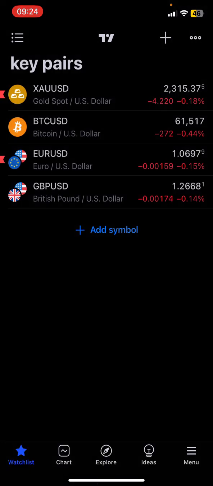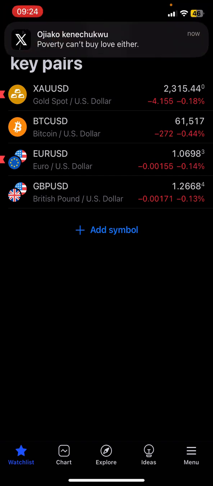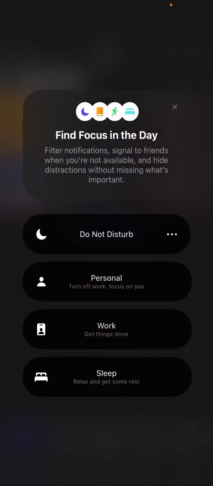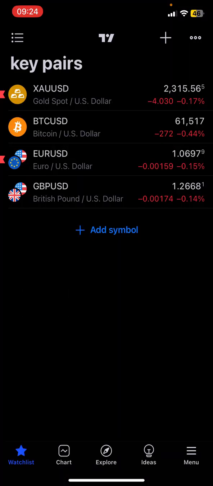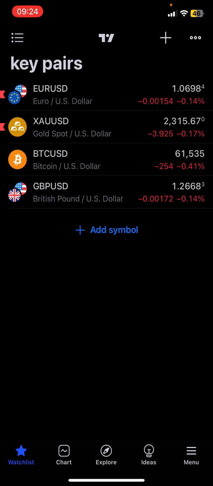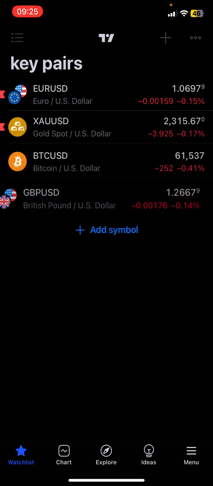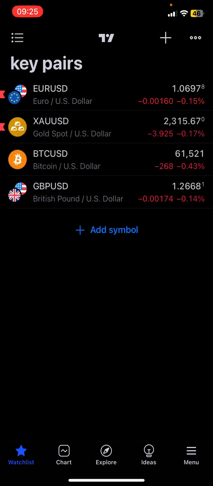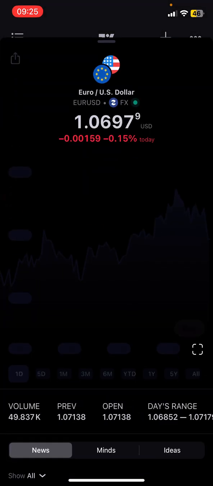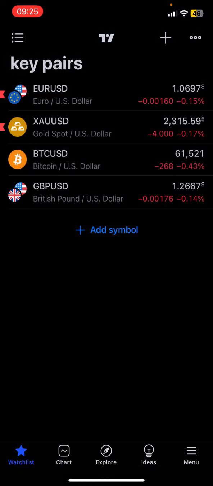The very first thing you want to do is to open up the pair and see what's going on in the pair. But you can also rearrange it. Let's say you want EU to be on the top. You can just do that, drag it in order, just like that, right? Hold it first and then drag it to wherever you want to place it. Now I want to open EUR/USD and see what's going on there. I will just have to tap on it, right?